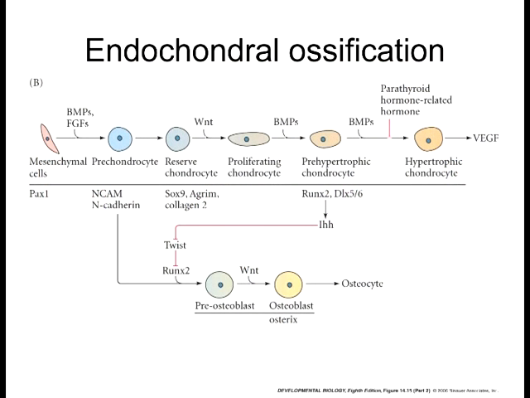So that's ultimately how your long bones form: they form this cartilage model. The chondrocytes will start proliferating, and they'll differentiate into osteoblasts. The osteoblasts are what cause the calcification. Some of the osteoblasts get caught up in the calcification of the bone, and they become osteocytes, which are going to be the mature bone cells that maintain the overall density of your bone.